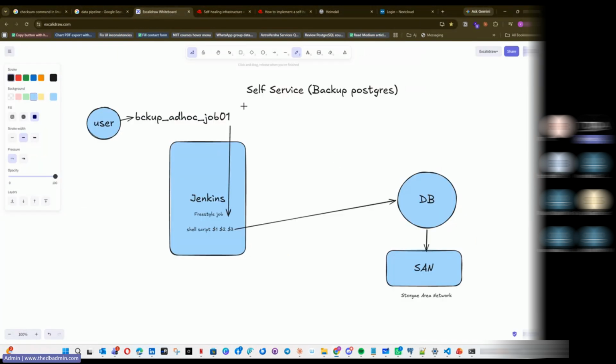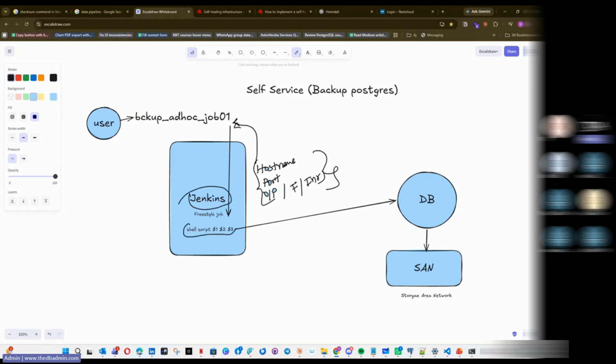As part of running this job, you need host name, port, username, password, and database backup, full backup or incremental backup.